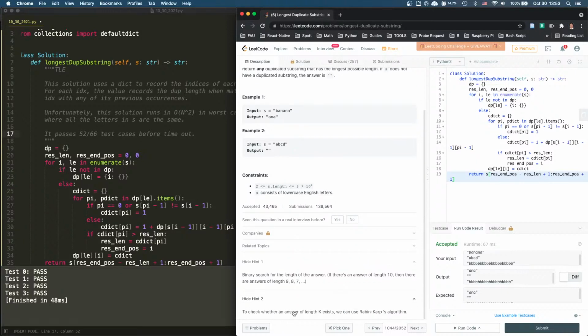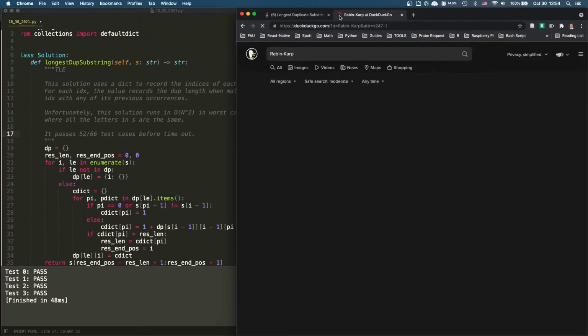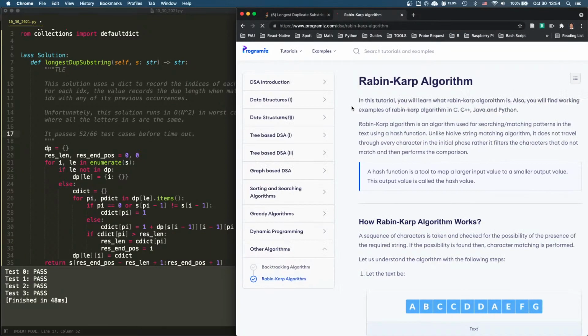Hint number 2. To check whether an answer of length k exists, we use Rabin-Karp's algorithm. What is Rabin-Karp's algorithm? Used for searching matching patterns in the text using a hash function.